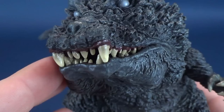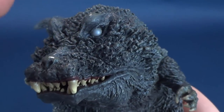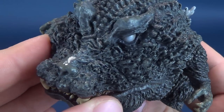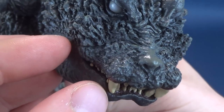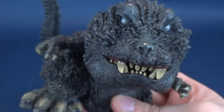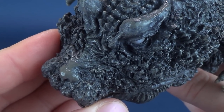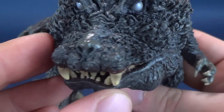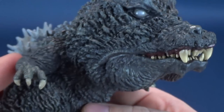And they've got a sheen to them that captures the light, much like the eyeballs. You see the light just bouncing right off of it. I like also that they put a slight slick coat over top of his nose, to give it that sense that you can imagine it would be a wet nose. I don't know if Godzilla would have a wet nose, but certainly based on this smaller rendition of him, you can see that, yes, he does. Certainly, at least based on the paint.